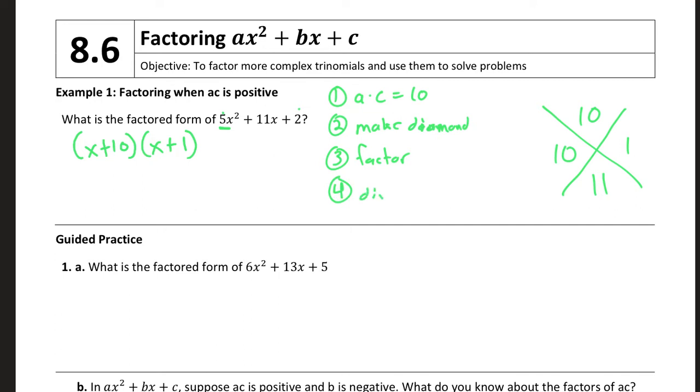You divide by a, which is 5, and then simplify. And I'm going to show you what to do with that. And I'm going to use a different color to illustrate this. So when I show dividing by a, I'm just going to divide the constants by a, okay? The first set of parentheses, I can simplify to be x plus 2, okay? x plus 2. The second set of parentheses, I cannot simplify.